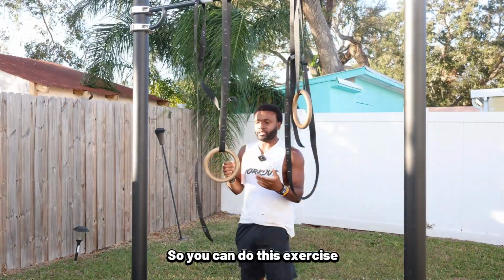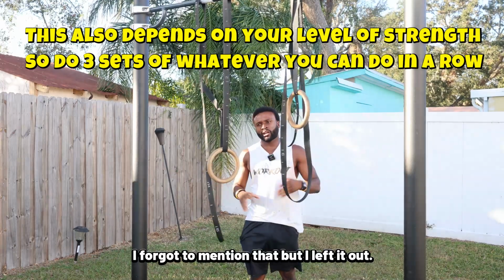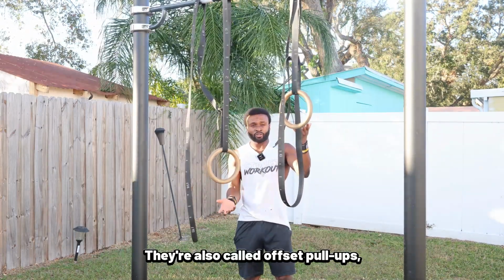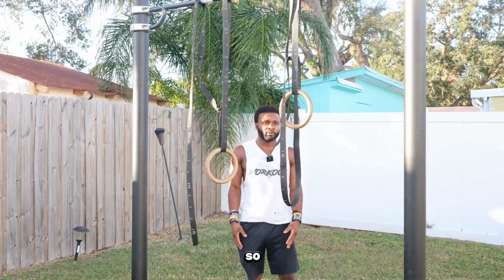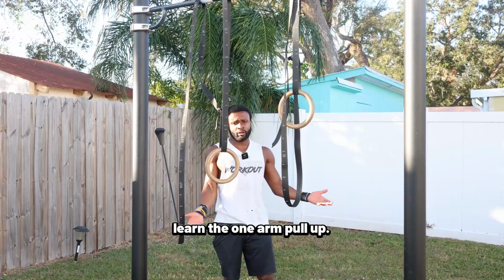So you can do this exercise on the rings as well. I forgot to mention that, but I left it out. I just now remembered after seeing it like this. They're also called offset pull-ups, because they're offset. But yeah, give those a shot if you desire to learn the one-arm pull-up.